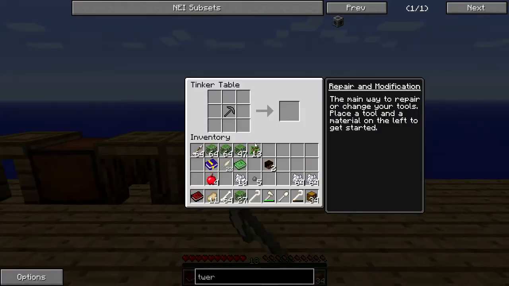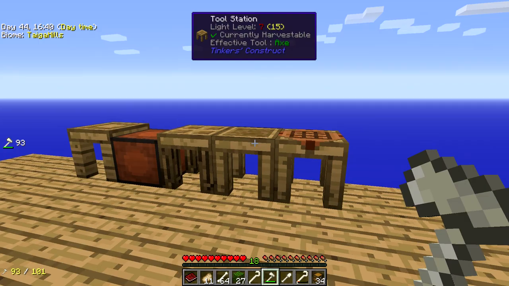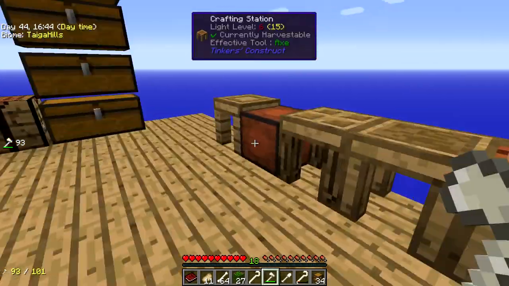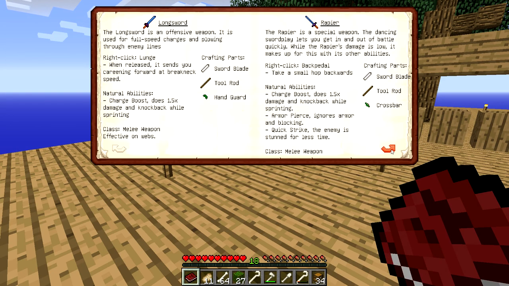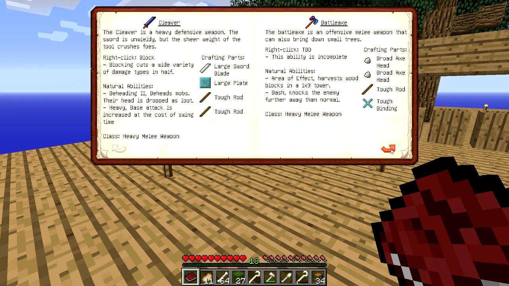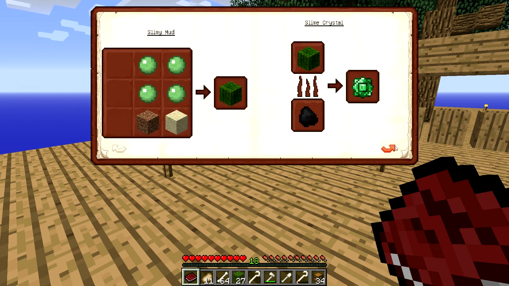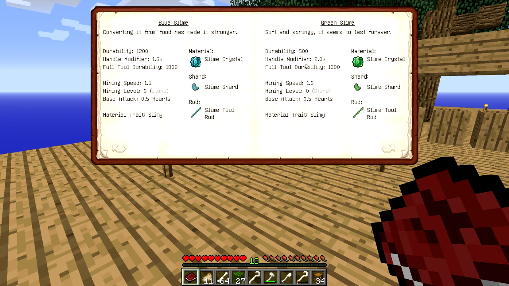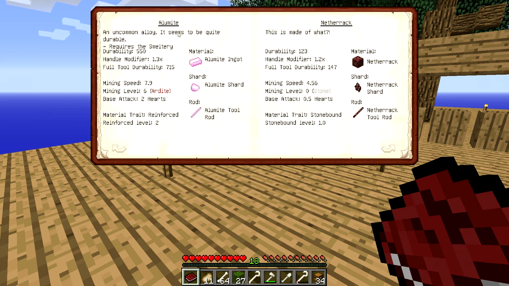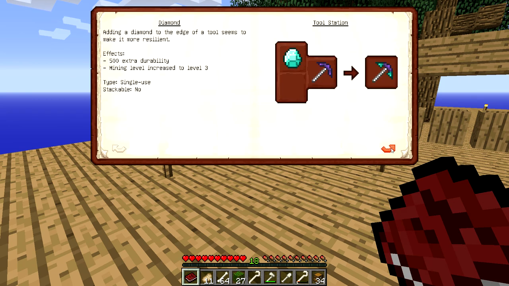Can I make shears? Can I make shears in this? No. I wonder. There's a thing in... What is it? Materials and new modifiers. Can I get silk touch on like an axe or something? Slime crystal. Okay. Durability. No. Okay. Converting. A lot of modification. No. Okay.